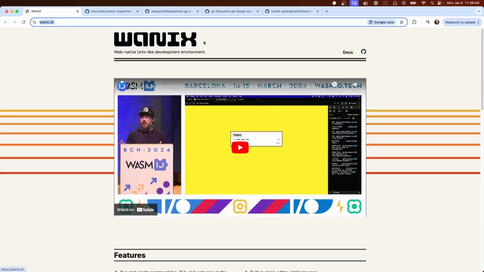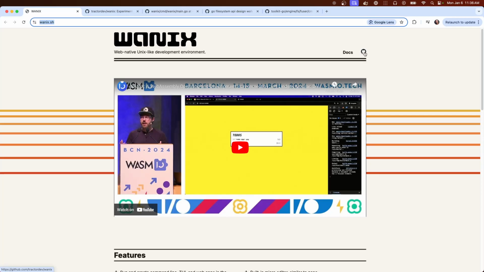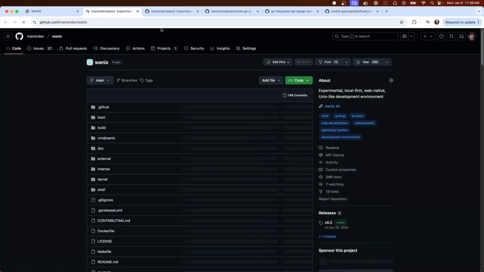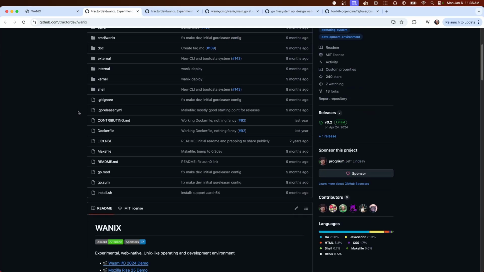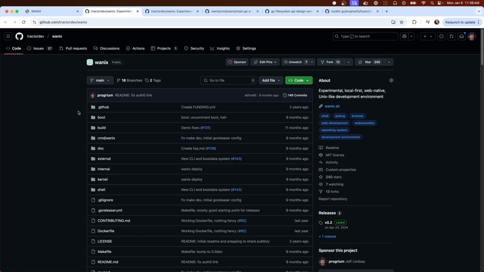But Wanix was almost a joke, but it's sort of turning into a pretty cool idea, or this iteration will, especially because we're leaning into some Plan 9 ideas. So the repository is up on GitHub. What's in main is actually the current version.